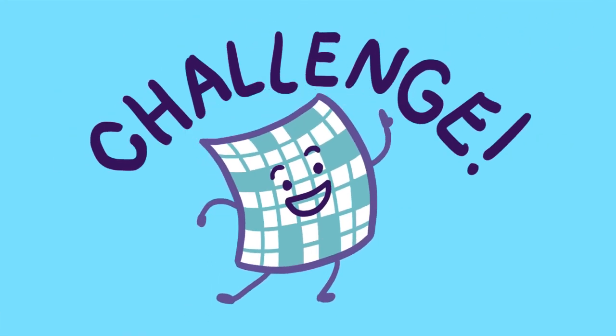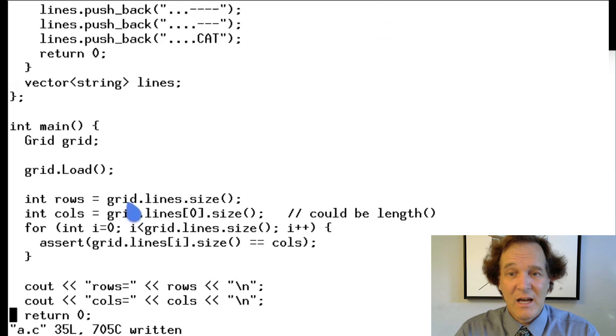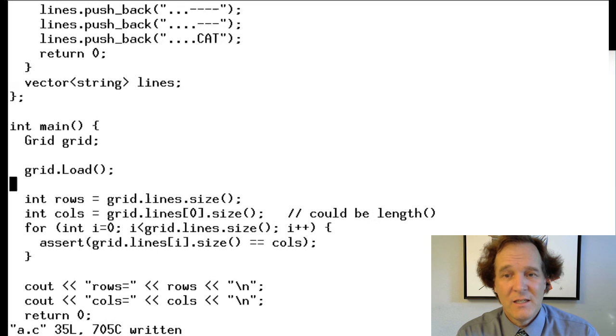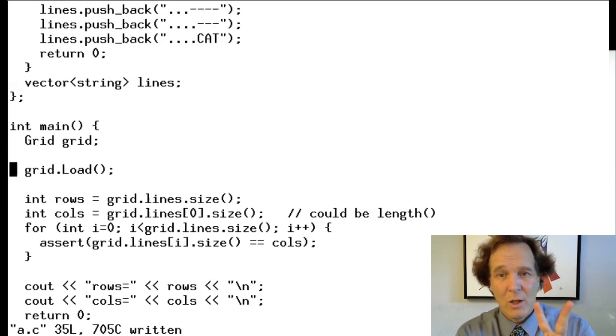Okay, now, and this is the challenge, let's fix up this use of the grid lines here in the source window. Let's get rid of all those. So what I want you to do is write 2 more routines, just like load.